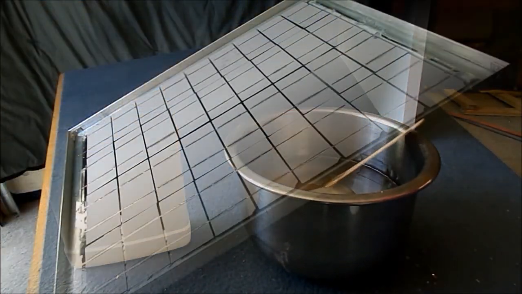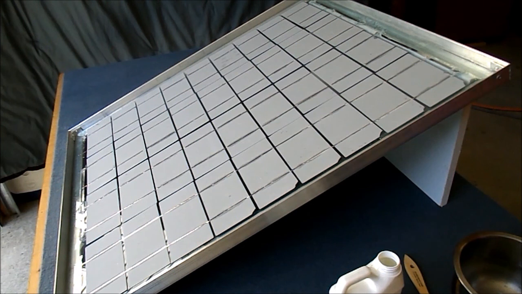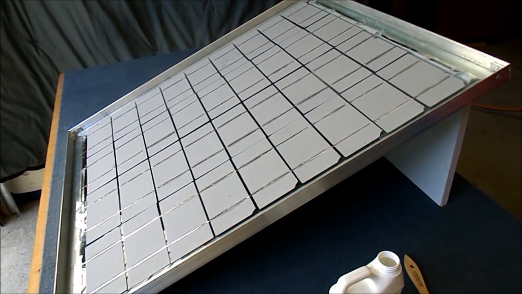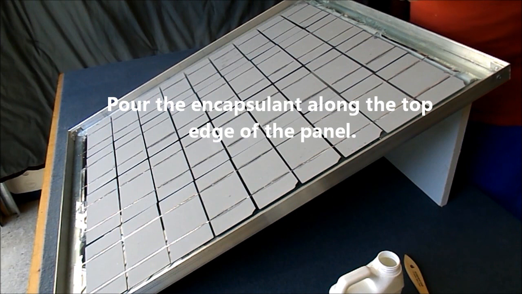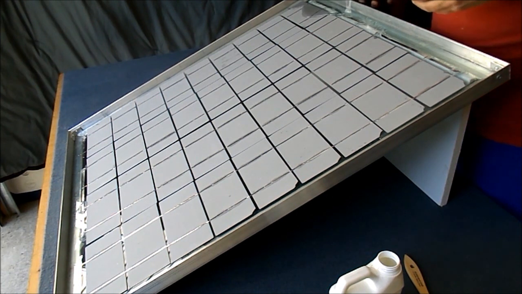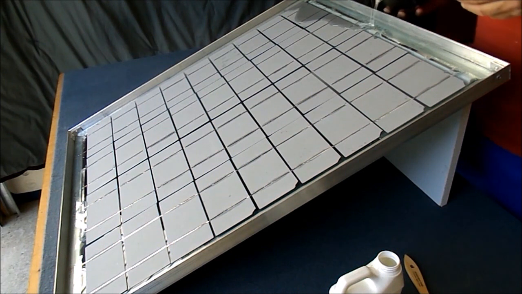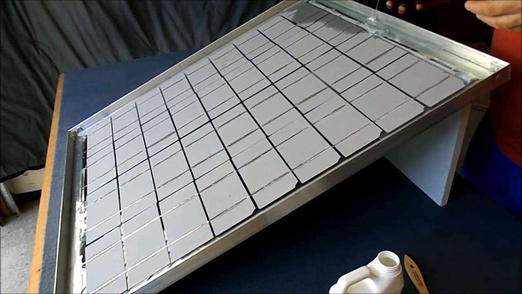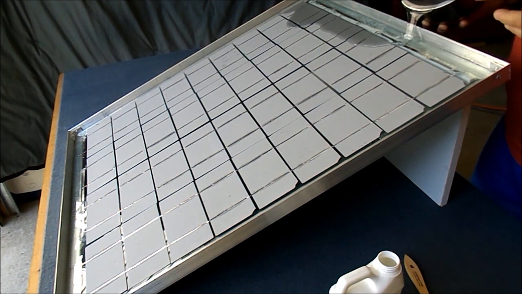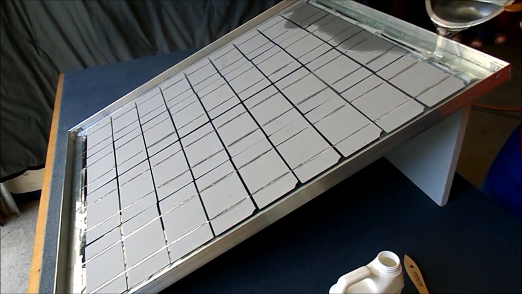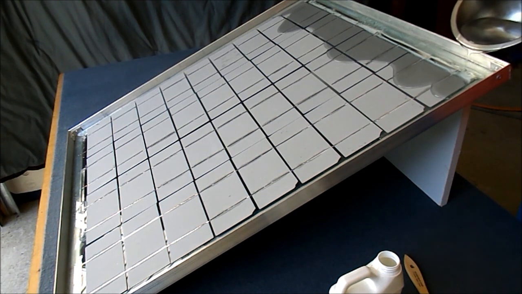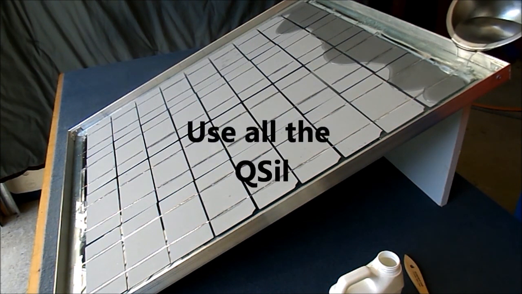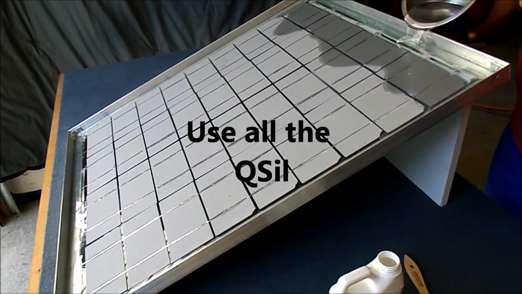The encapsulant has a four-hour working life, so you have plenty of time to do the job right. The next step will be to take the encapsulant and slowly pour it along the top edge of the solar cells on the panel. You will pass along the top edge multiple times to evenly disperse the encapsulant. This process will take 30 minutes, so give yourself time to do the job right.